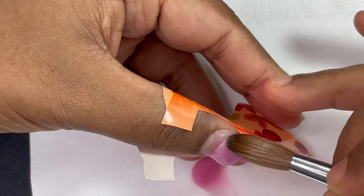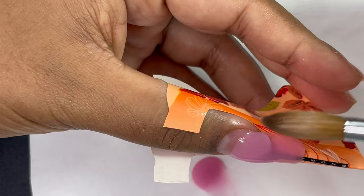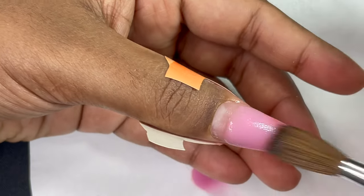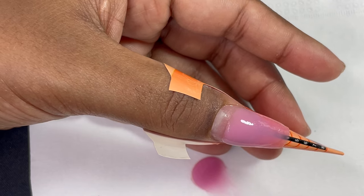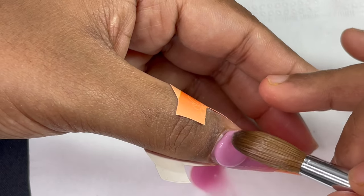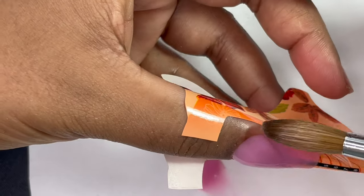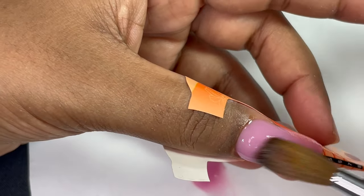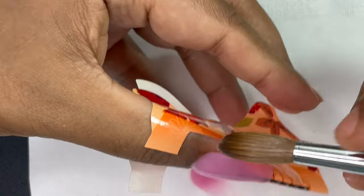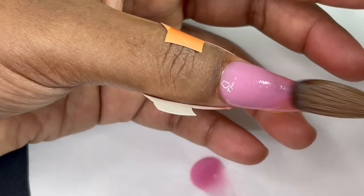I picked up a second bead and placed it right behind the first one. If you're a beginner and don't know how to build thickness, you can use more beads. I do a three-bead or two-bead application method, but beginners can use four or five beads — it doesn't matter as long as you get a good result. For the third cuticle bead, I placed it a little away from the cuticle, pushed back toward the skin, then immediately started blending.